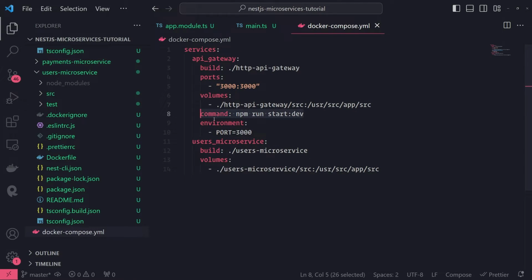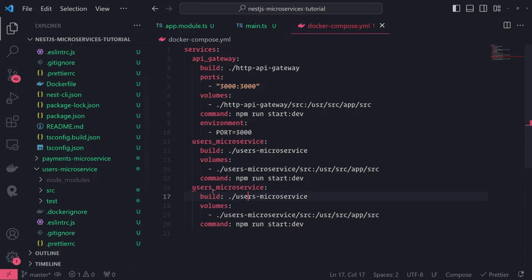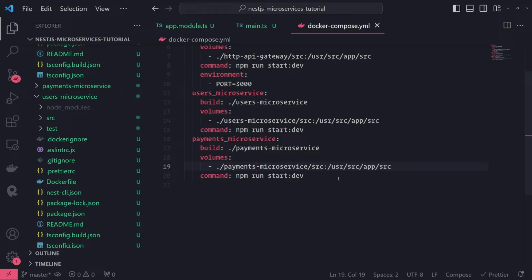Okay, we're going to have the same command. So let me just paste that right here. And I think that is it. So I'll quickly just copy and paste this for the payments microservice, so that way we don't have to do this later. And I'll just change everything from users over to payments, and it's going to look exactly the same as users microservice. And any other microservice as well that you might set up, it will look identical to this, unless there are any other things that the microservice might need, then you might need to configure it differently. But for now, this is what we have.